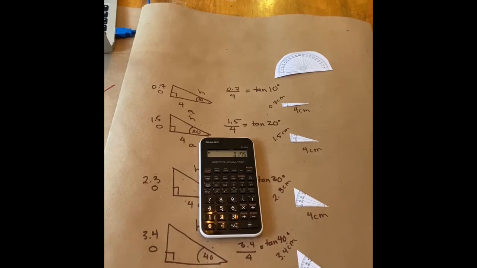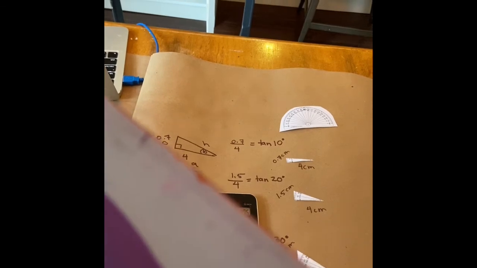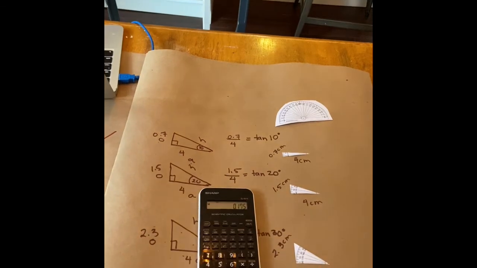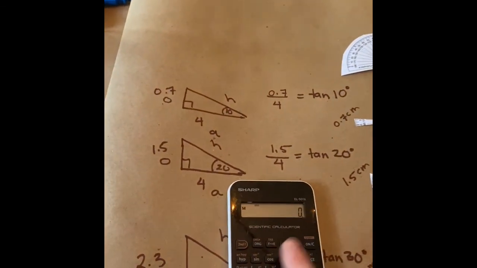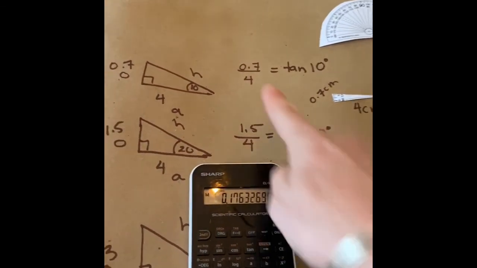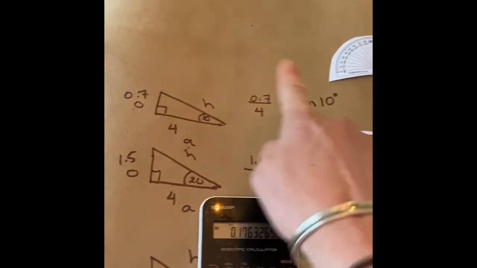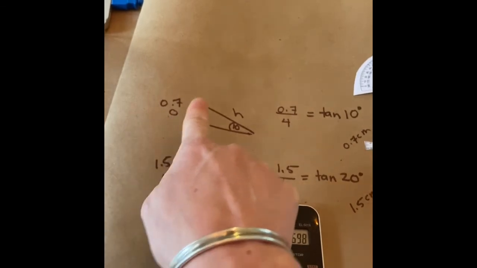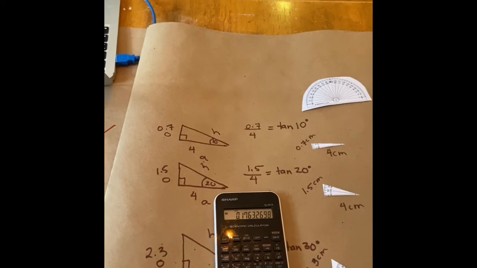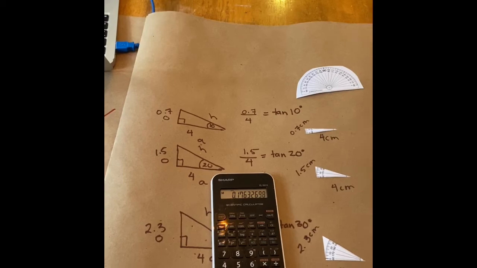The only reason it would not be exact is because I'm using this ruler here to measure, and you can see that it's really tough to actually measure appropriately with a ruler that is so worn down. Okay, so now I'm going to go 10, and I get 0.176. So this one was 0.175, this one's 0.176. That's basically the same. If I could have measured this more accurately, like if this would have been 0.72, I would have gotten the exact answer. So yes, the tan ratio, the fraction, and tan 10 on the calculator give us the exact same answer.